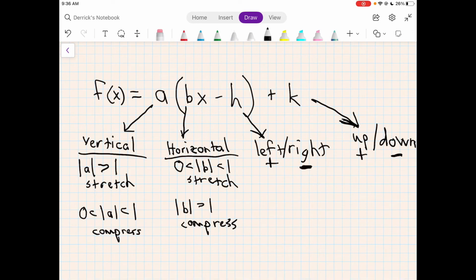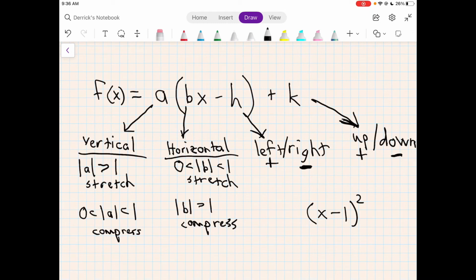Now the reason for that is H is inside the parentheses there with X. So whatever is special about each function is happening to both X and H. Meaning when we talked about the quadratic earlier, both X and H are being squared. So if you think about me giving you an equation like (X minus 1) squared, the reason that's going to shift the graph to the right is because think about where the vertex for a parent quadratic is. For the parent function of a quadratic, the vertex is at 0, 0.